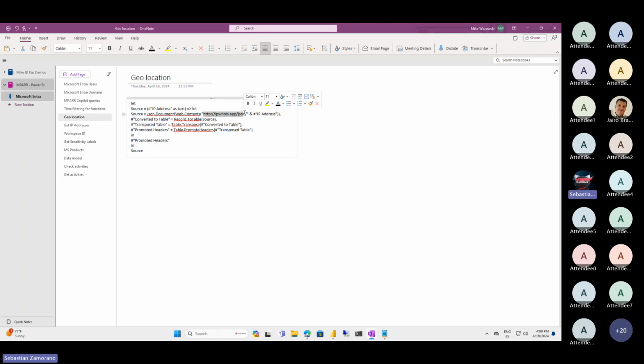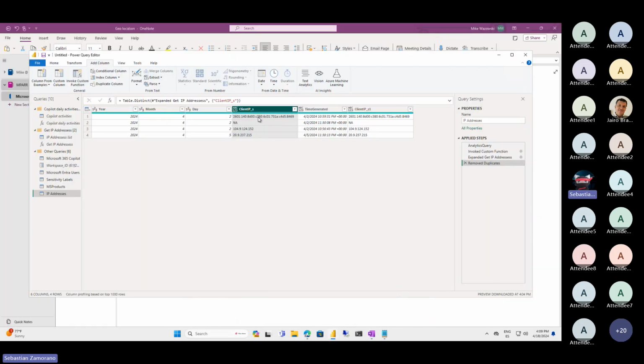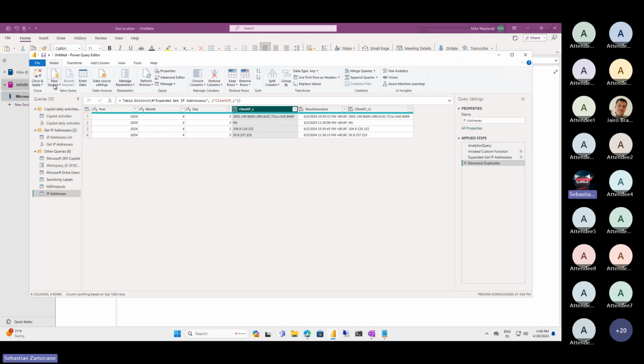And that is not required. What we are doing here is creating a list with only one unique IP address. And then let's create this one, new source, blank query.